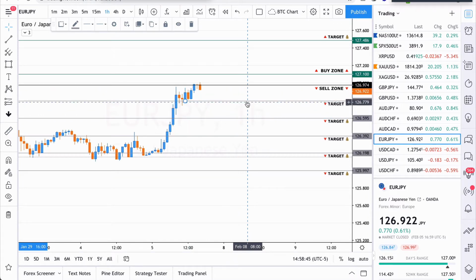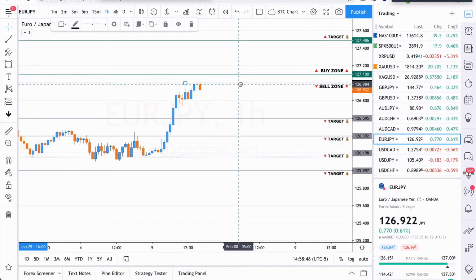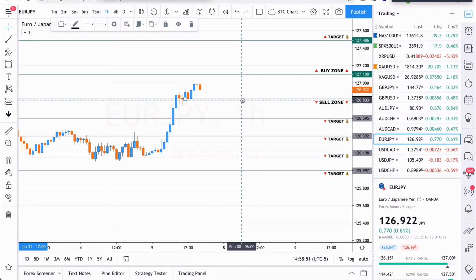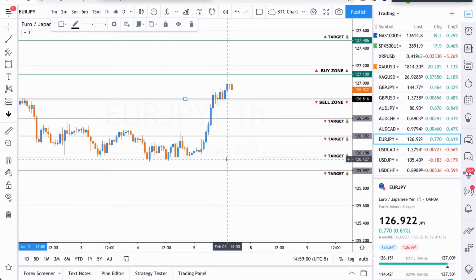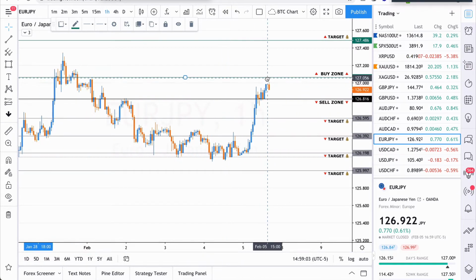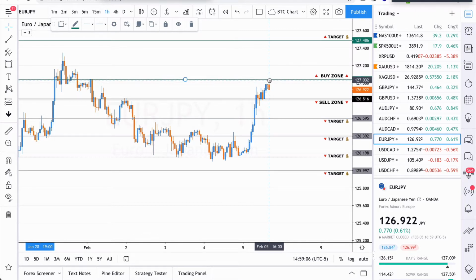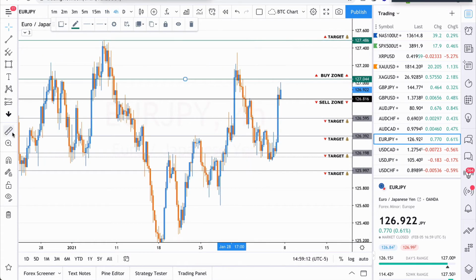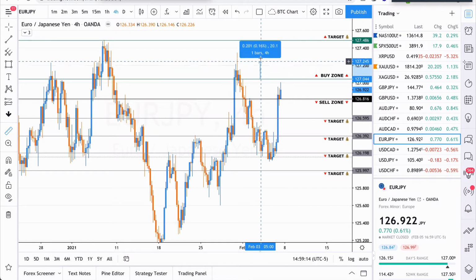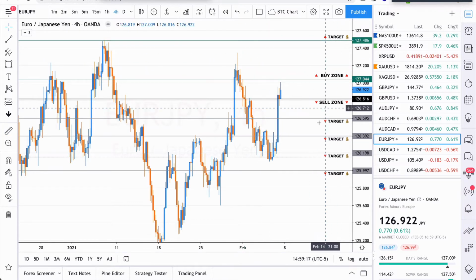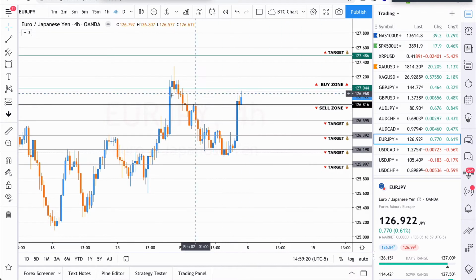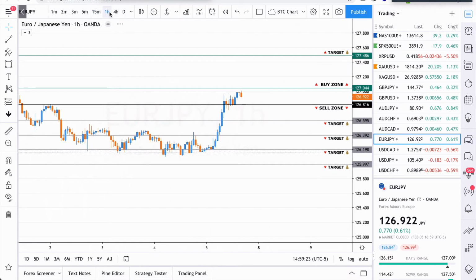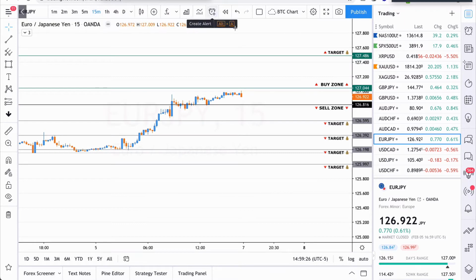This would actually be my sell zone though, right here, because the market has moved since the close. Here's a potential sell zone right here. And your buy zone is just above that area. Let's see how many pips that would be. Yep, there we go. I like this as it is too. Yeah, I like that.